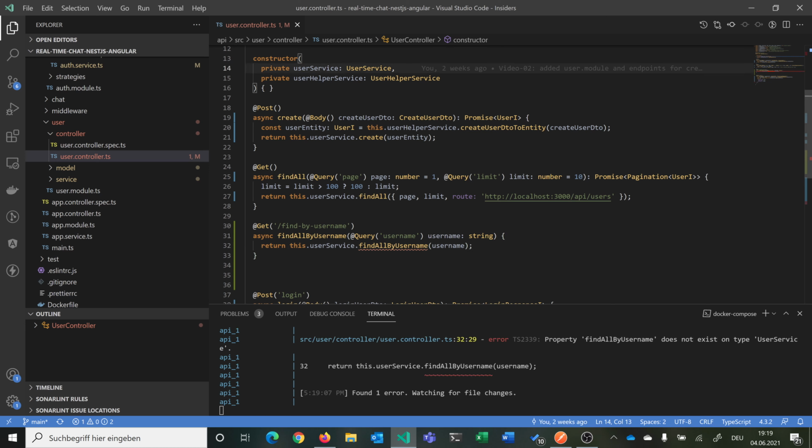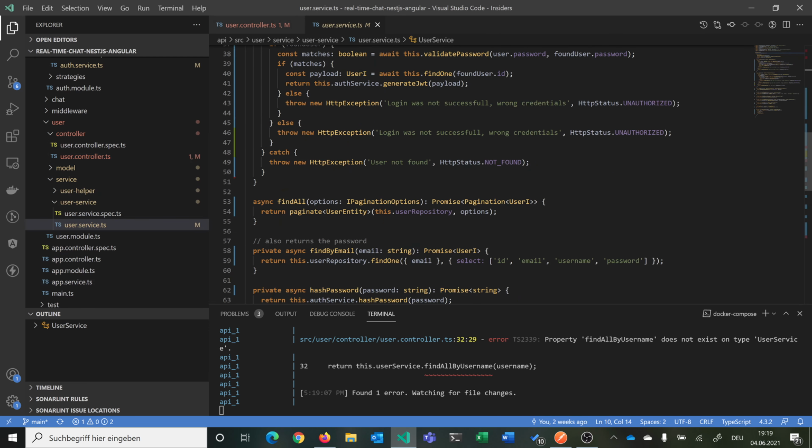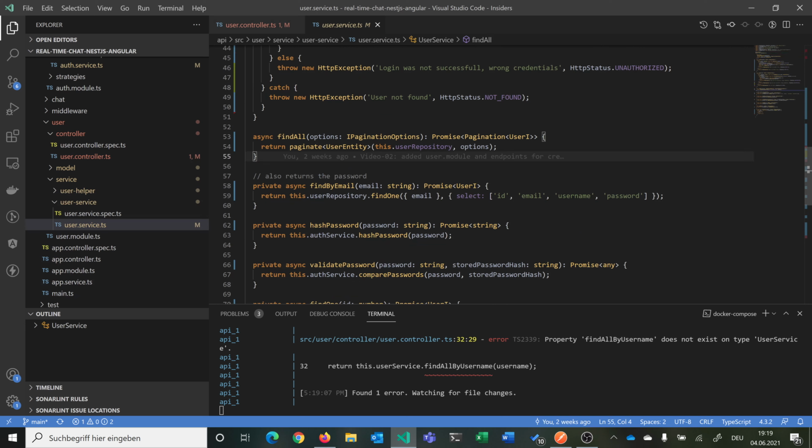So we go into our user service. And then we need a basic function that is searching for users by username.